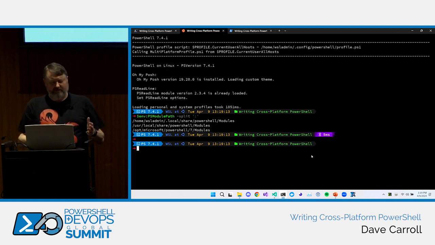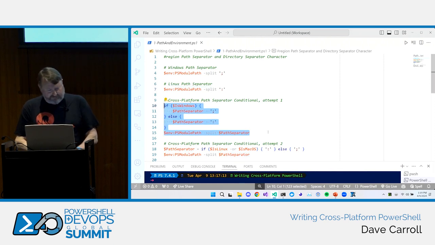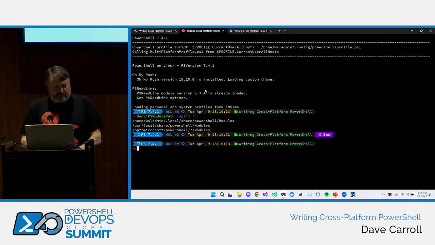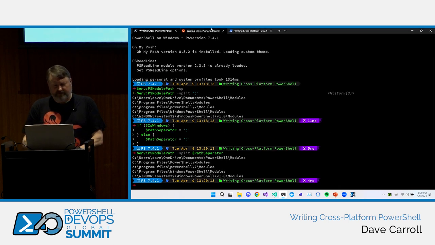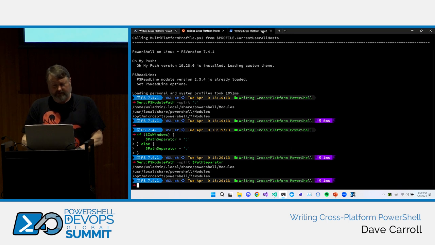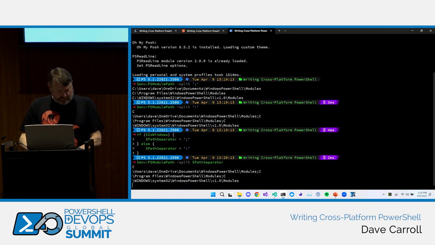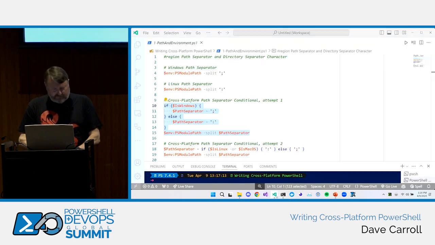Let's create a little simple test. If it's Windows, then it's that. If it's not, then it's going to be the other. And we'll do this here. And that split very nicely. And over here, that split very nicely, and over here, that split horribly, because obviously the PS edition of desktop does not have an IsWindows. So that's not exactly going to work.